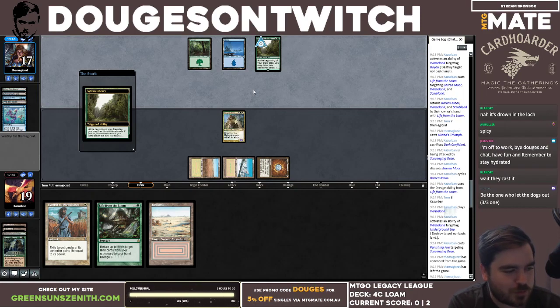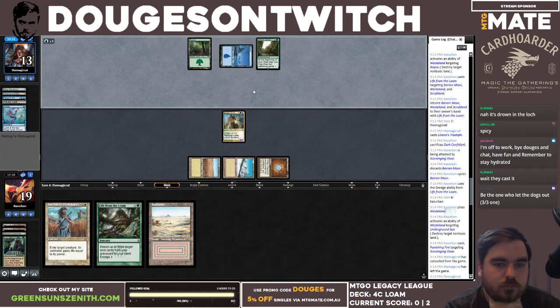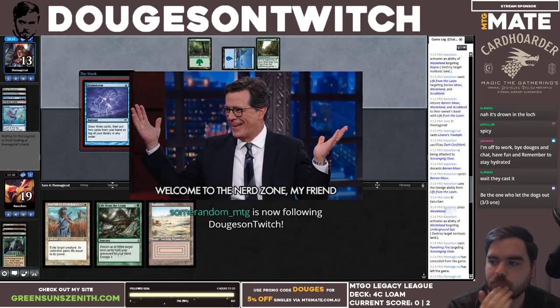Hey Vader, welcome to the stream. Currently playing in game 2, up a game against what looks to be a bug control list. Looks pretty spicy. We saw Grim Flare in game 1, which is kind of cool. Saw Scavenging Ooze, so... Brainstorm. Most likely means they drew a fetch land here.